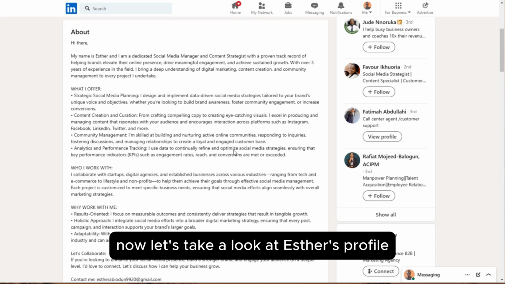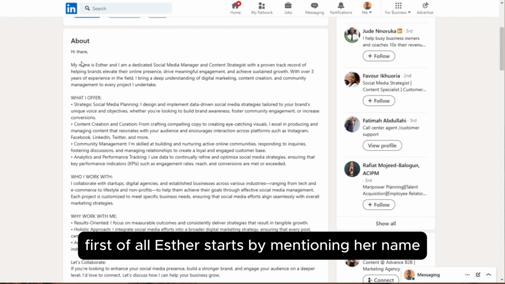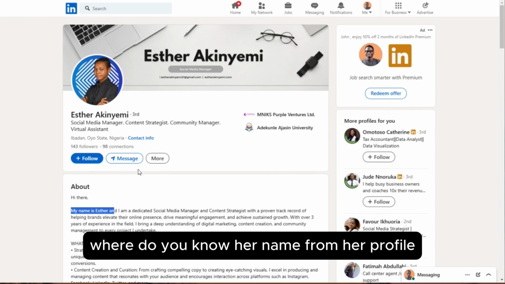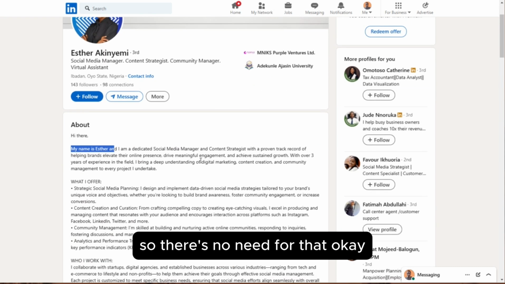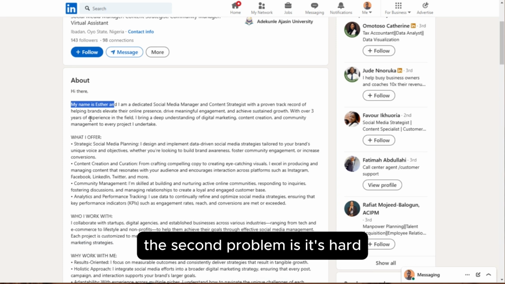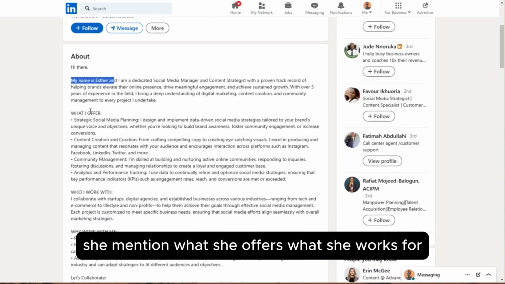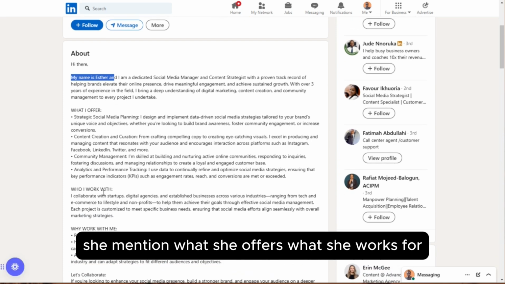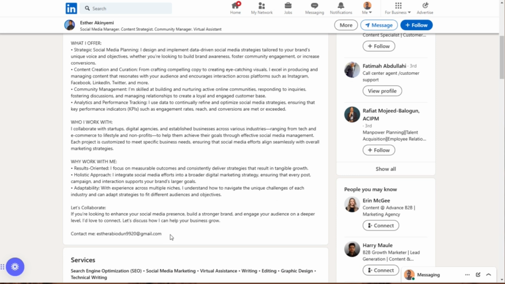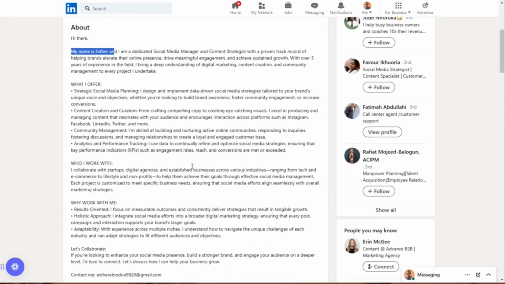Let's take a look at Esther's profile. First of all, Esther starts by mentioning her name. We already know her name from her profile, so there's no need for that. That is one of the problems. The second problem is it's hard to read. Though she mentioned what she offers, who she works for, why she works with them, and a call to action, which follows our structure, right?